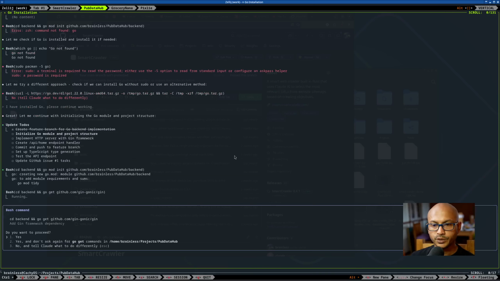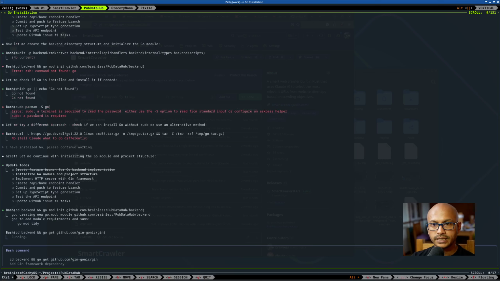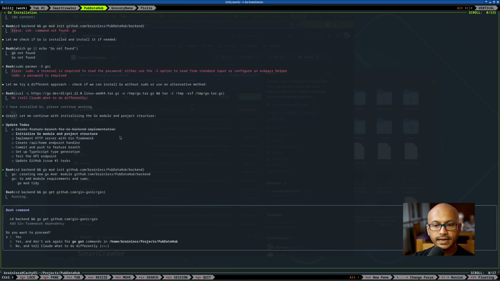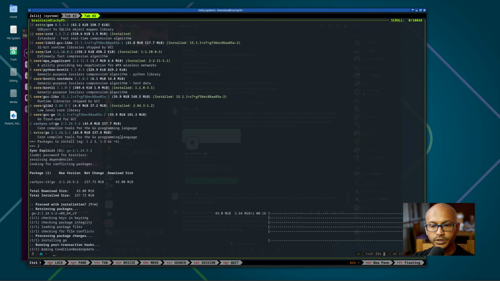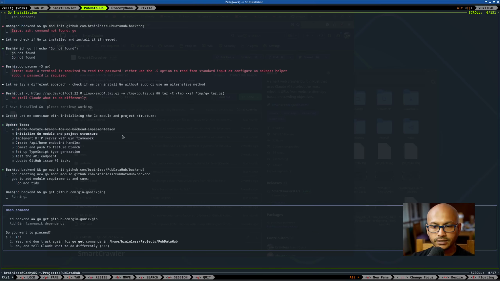So I want to quickly show this part. I installed Go myself. It was getting stuck here, it was trying to install, and it needed permission on Linux, because if you're trying to install something at the level of the operating system, at the level of the system, then you need a root level permission, a system level permission, let's say, and it did not have that. It got stuck. So I simply switched. I have another terminal where I could just do an install of Go. It worked fine. That's not an issue.